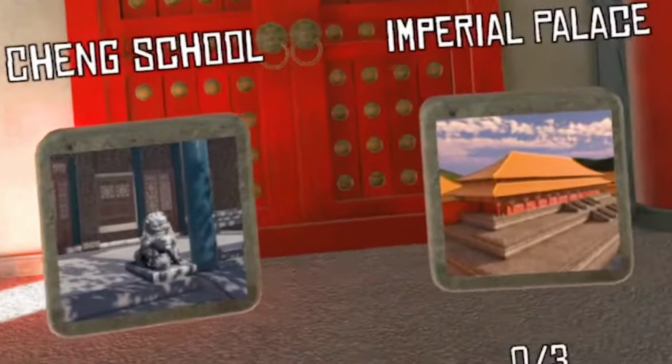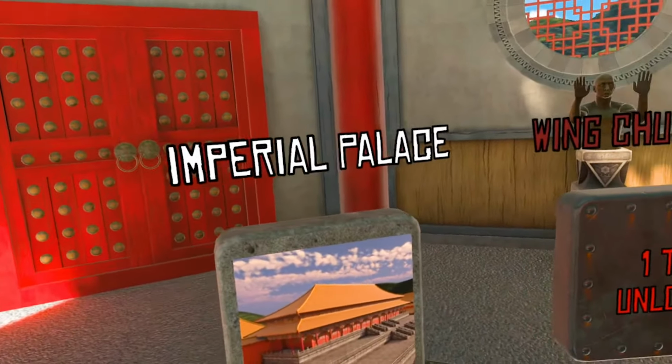All right guys, so here we are, the first two levels of this game. We've got Qing School and Imperial Palace. I kind of want to go to the Imperial Palace. Let's see what this is all about.